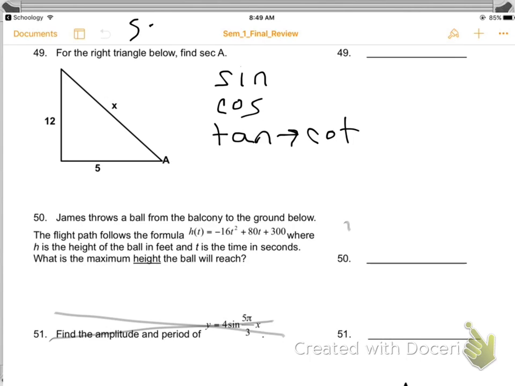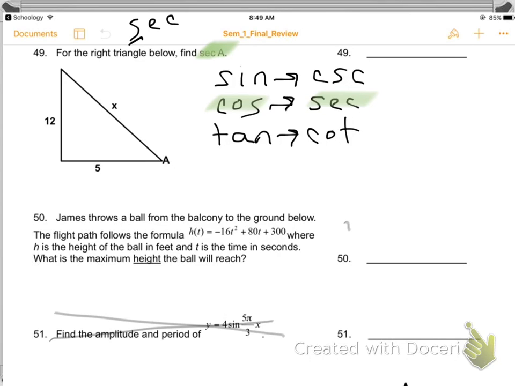Now, secant and cosecant, I used to get confused, but here's how I think of it. Secant, I'm just going to write it up top here, starts with S. It can't go with one that matches the same letter up front. So it doesn't go with sine. It has to be the flip of the cosine, and that means the other one, the cosecant, is the flip of sine. So since I'm looking for the secant of A, first I'm going to find the cosine, and then I'll simply flip it over.